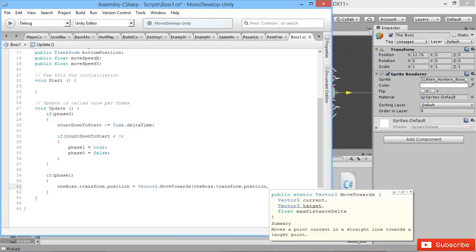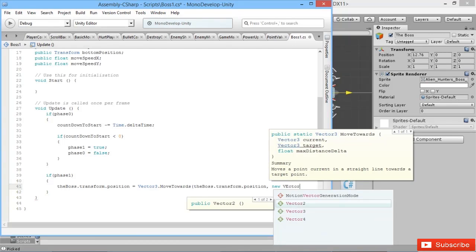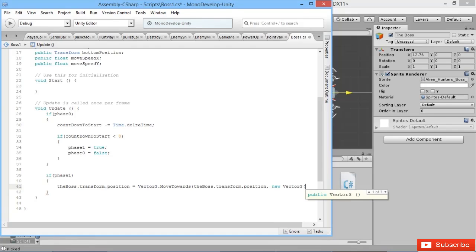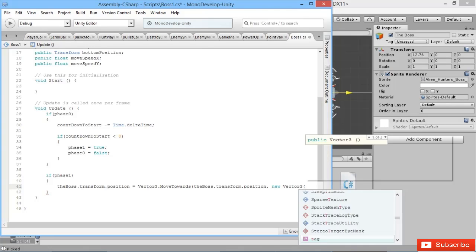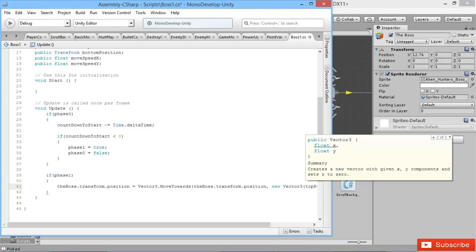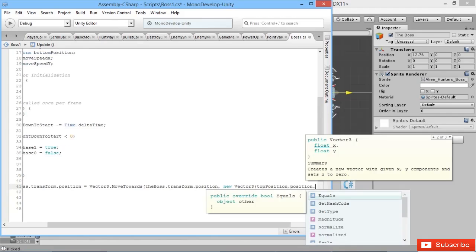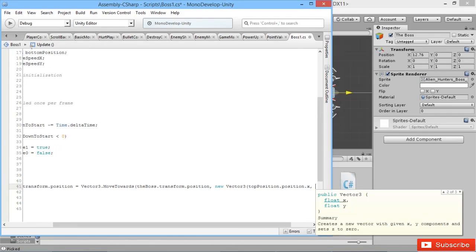We want to go towards a new Vector3. We want to stop at the X position of one of our top or bottom positions. Let's say we'll go with the top position, so topPosition.X. We want it to stop there, but stay at the current Y position we have.